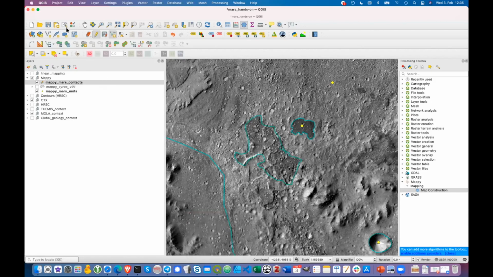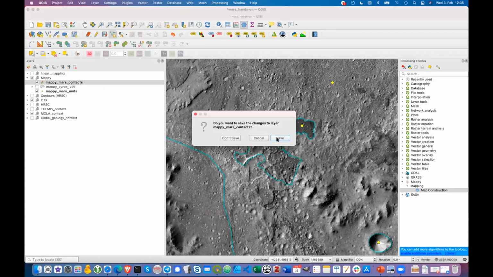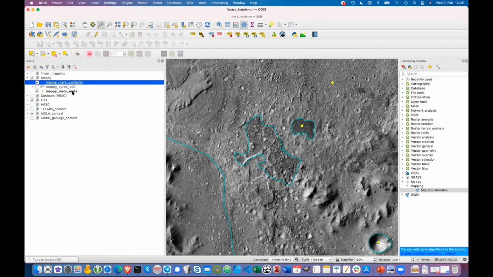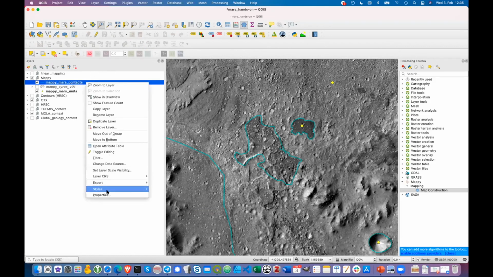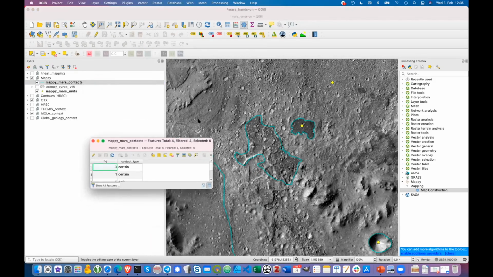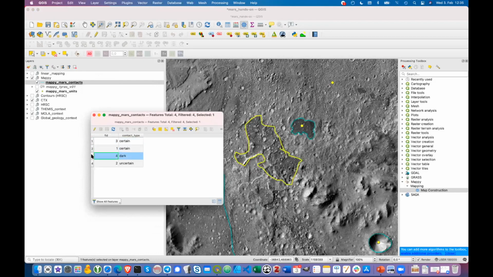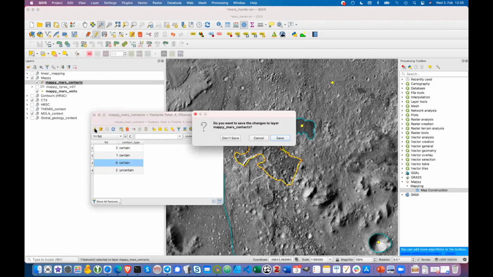I can homogenize the nomenclature. First of all, let me stop and save. And then I go to the contacts. Oops, I did a mistake. And you know what mistake I did here? Can you tell it to me? I called the contact with an attribute of the unit. So I have to fix it, okay? So we all make mistakes and we all can fix it.